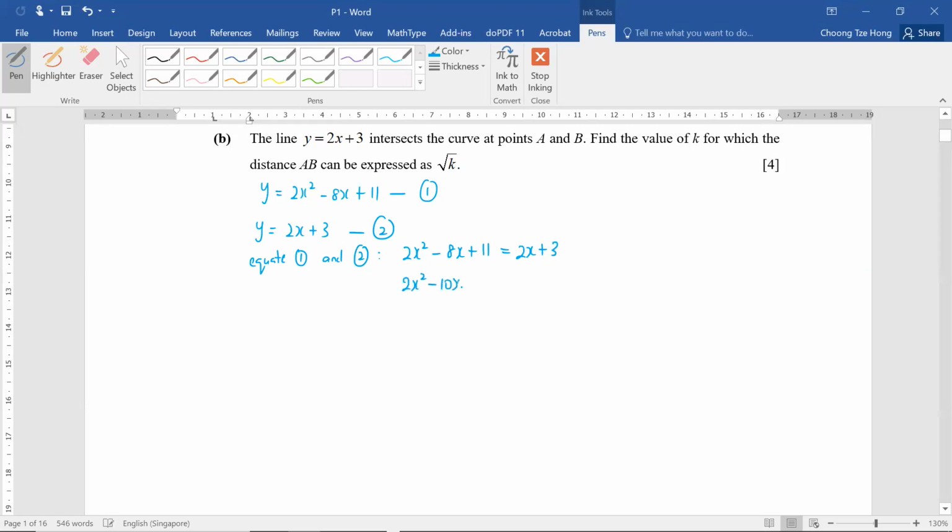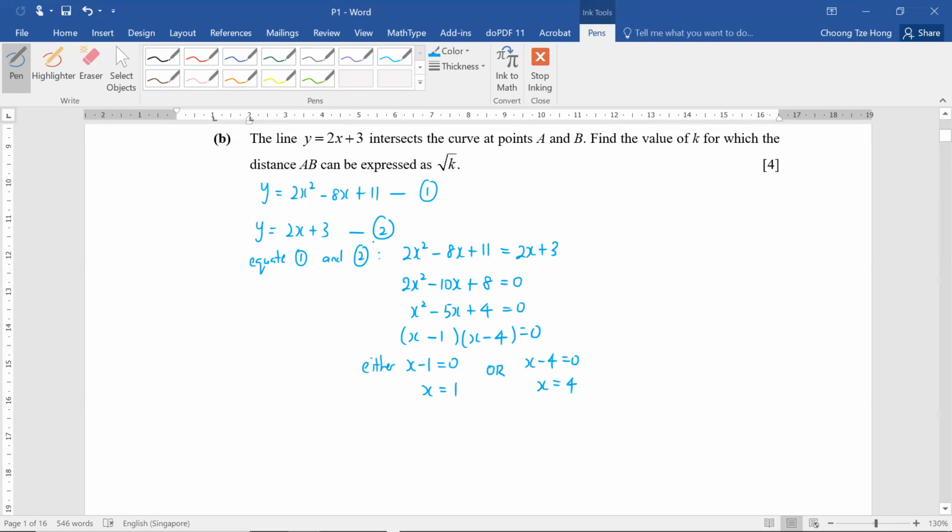So bring over. Before you factorize, always ask yourself whether you can simplify the expression or not. Indeed, in this case, we can divide by 2. Always make the number smaller first before you factorize. This one can be factorized very easily. It will be x minus 1 times x minus 4. So either x minus 1 is equal to 0, so x will be 1, or x minus 4 is 0, so x will be equal to 4.